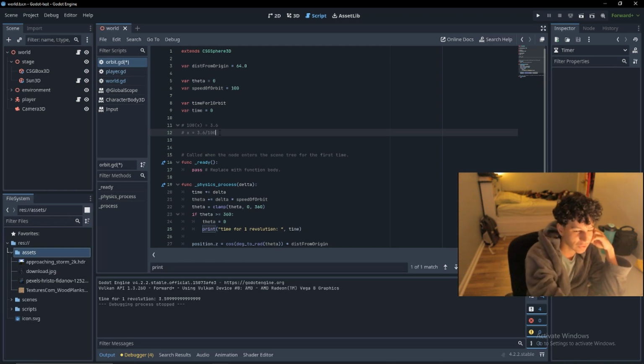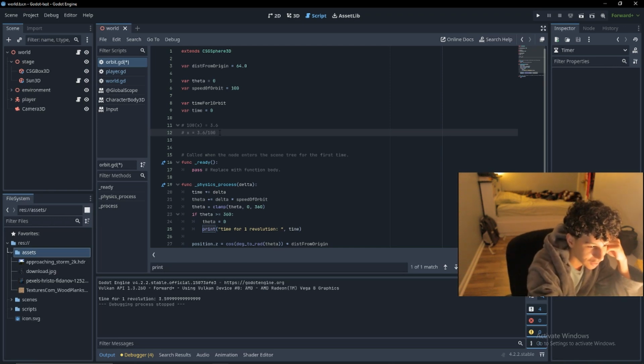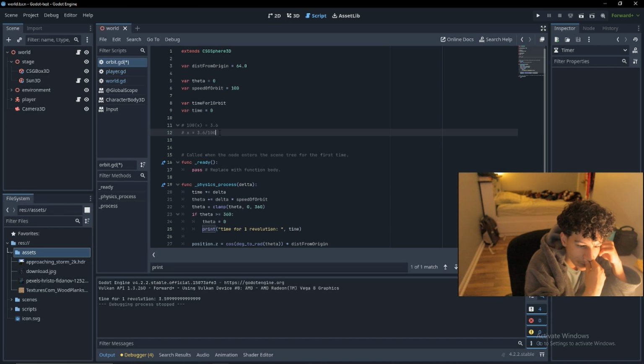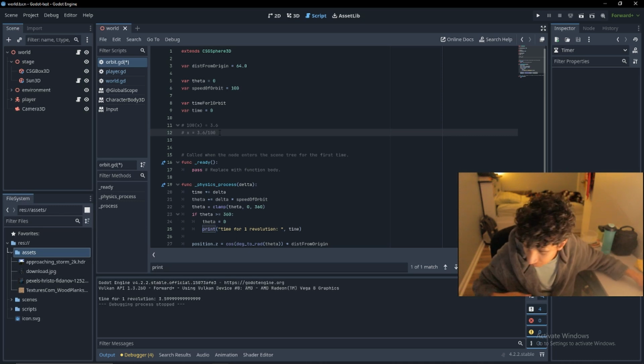What? Meters per second. This is just seconds, so this has to be meters. But it doesn't cancel out. So that has to be 1 over meters. Wait, what? I'm very confused right now.